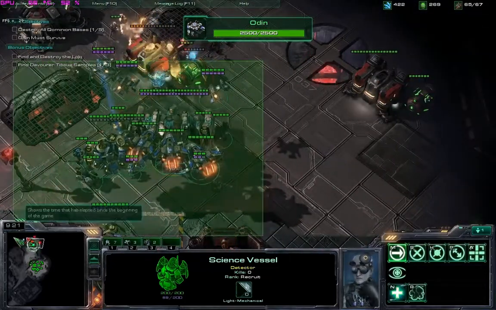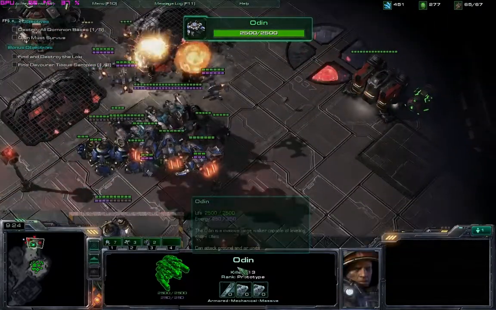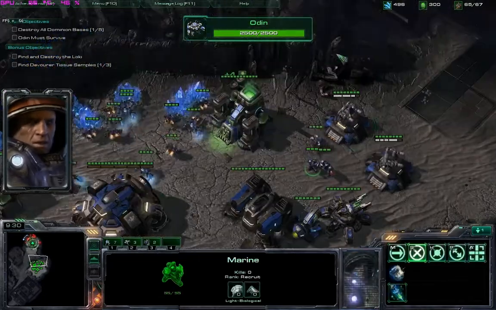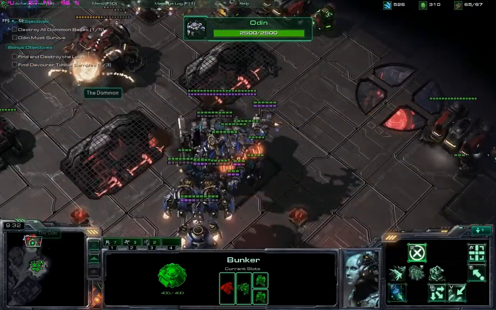Basically, if you just send a load of units on follow move onto the Odin, you pretty much have an immortal Odin. Flashy red button, what do you do? Boom.